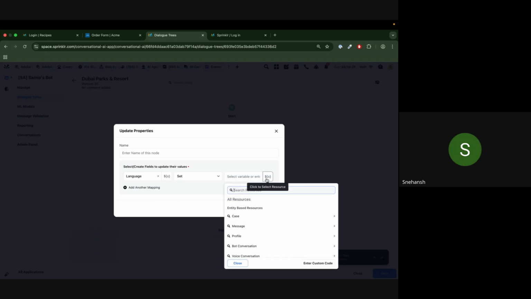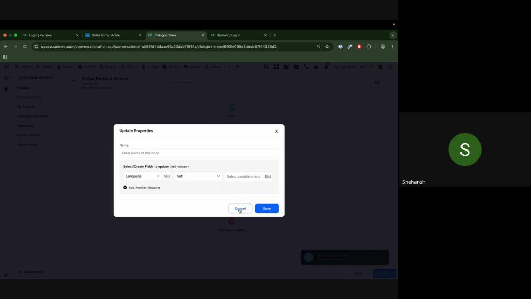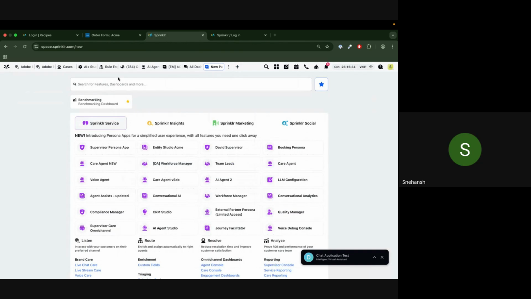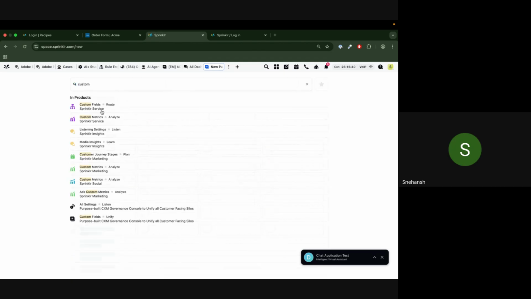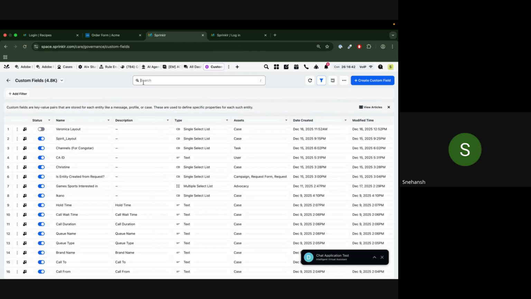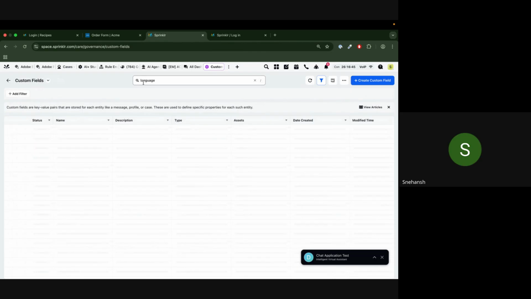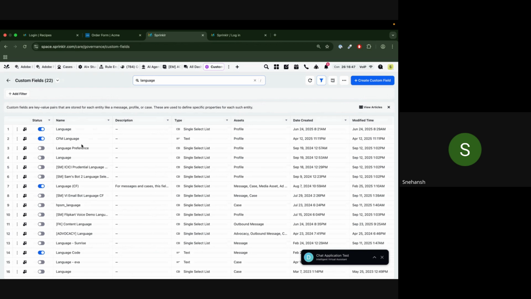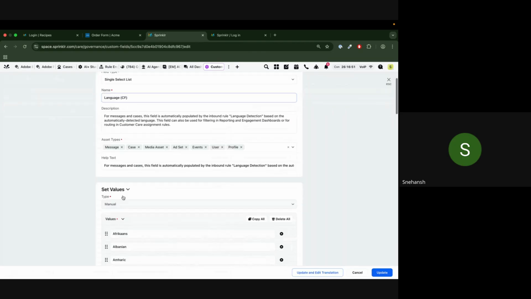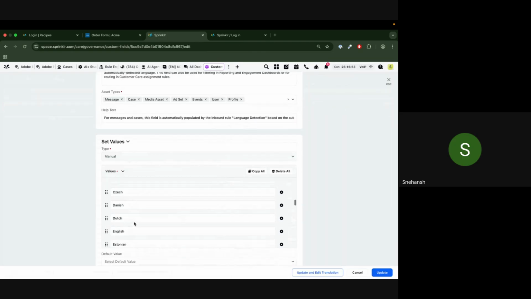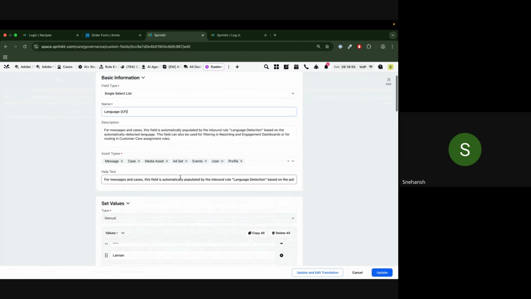Let me see if they have the custom field here. Let's go inside custom fields and see language. Yeah, I see there are a lot of these inside message, case, media set, user profile, everywhere.